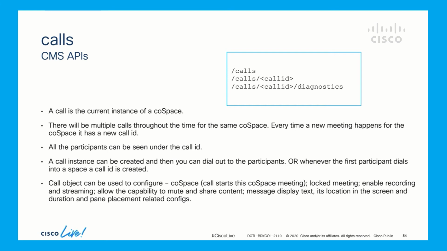To start a conference, a new instance of a call is created for a space. Once created, the conference is active. Any participants joining this conference now become part of this call ID. Sometimes it is needed to create a conference manually so that the call ID can be tracked. If the admin does not start the call, a random call ID is created when the first participant dials in.